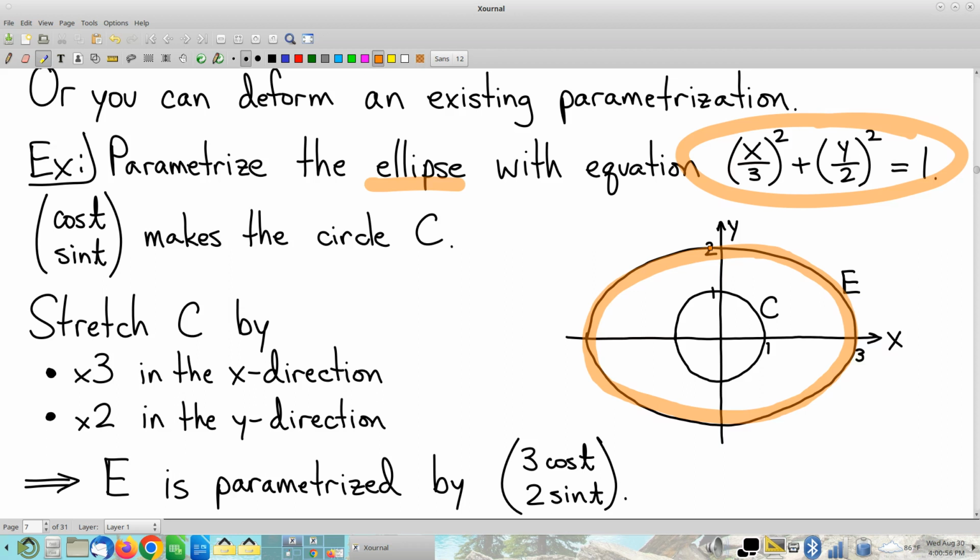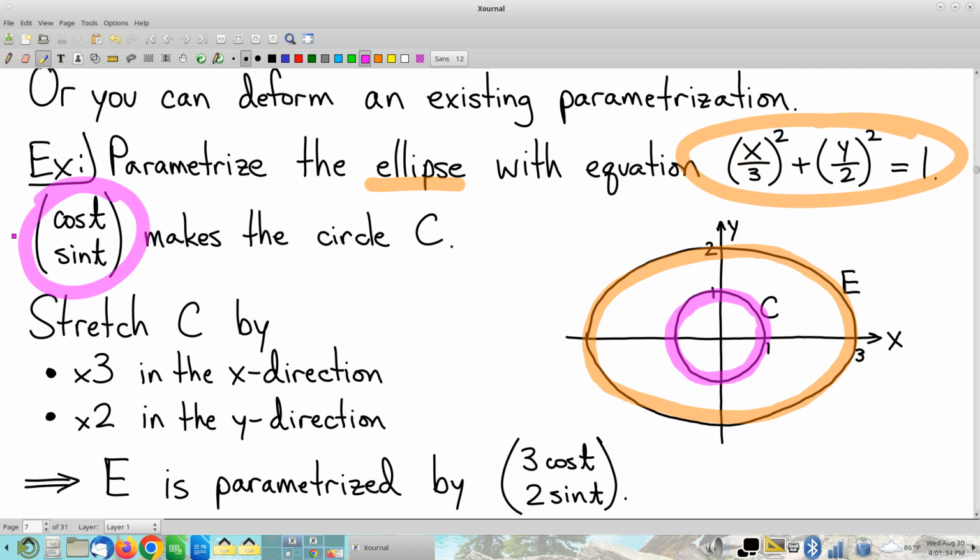Important thing to remember. An ellipse is a deformed circle. I know, again, this is just an old fact of high school. An ellipse is what you get when you take the unit circle and you stretch horizontally by some amount, and then you stretch vertically by some amount. So I know for sure that this ellipse, if I knew how to parameterize this circle, I could just stretch accordingly and parameterize my ellipse. Well, good news. I do know how to parameterize our circle.